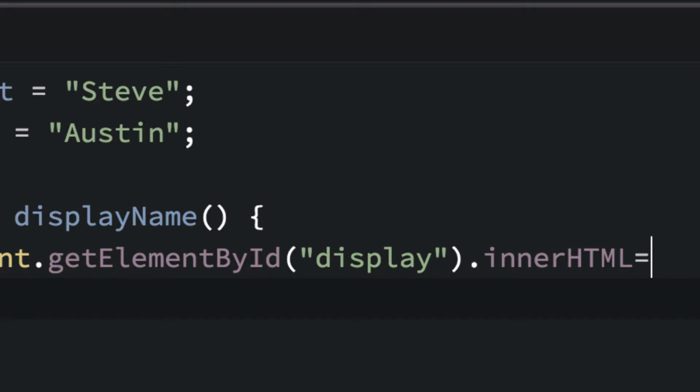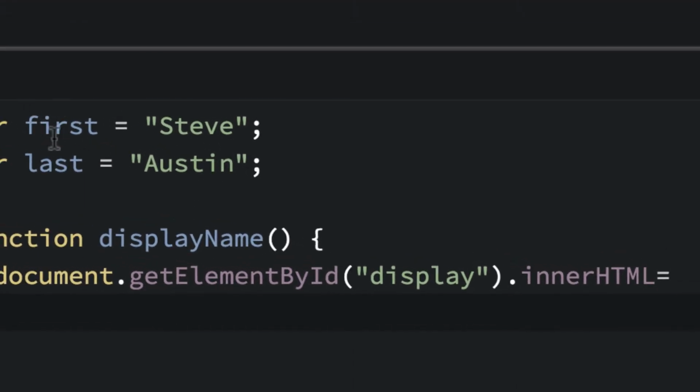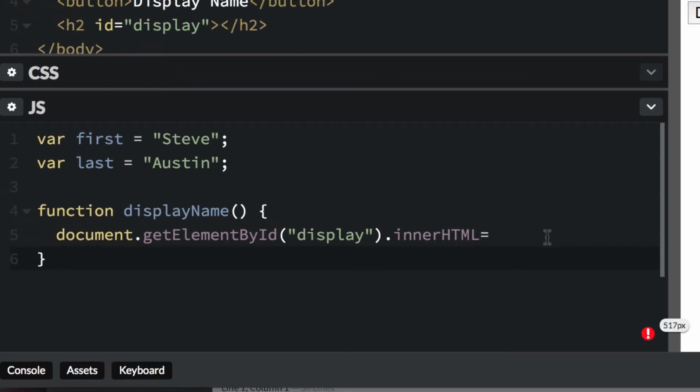It's basically going to put together first and last, and we don't have to put Steve and Austin. We could just say put together first and last, because first and last represent our variables that represent whatever value is in here. Steve, Austin, your name, whatever it could be. So I'll stretch this out a little bit so you can see it. We don't have to put quotes around this because variables do not need quotes. Only strings or text need quotes. So I'm going to say first, and to put them together we can use a plus sign, and I'm going to do plus last, and that'll put together those two things, and I'll put a semicolon.